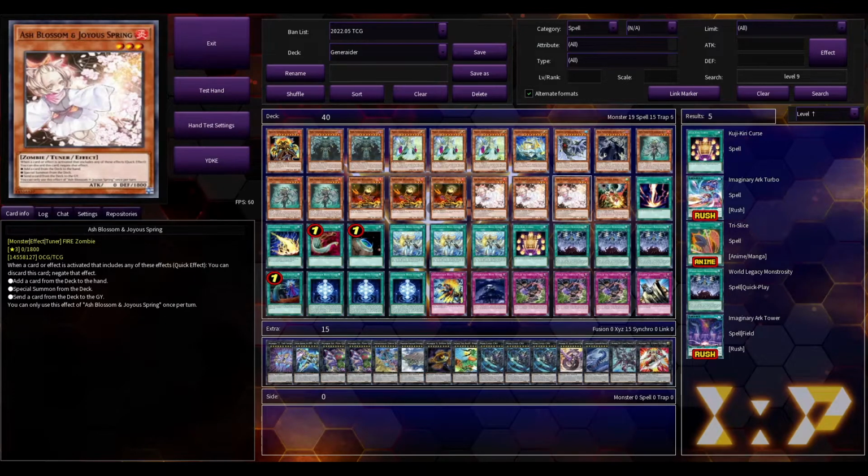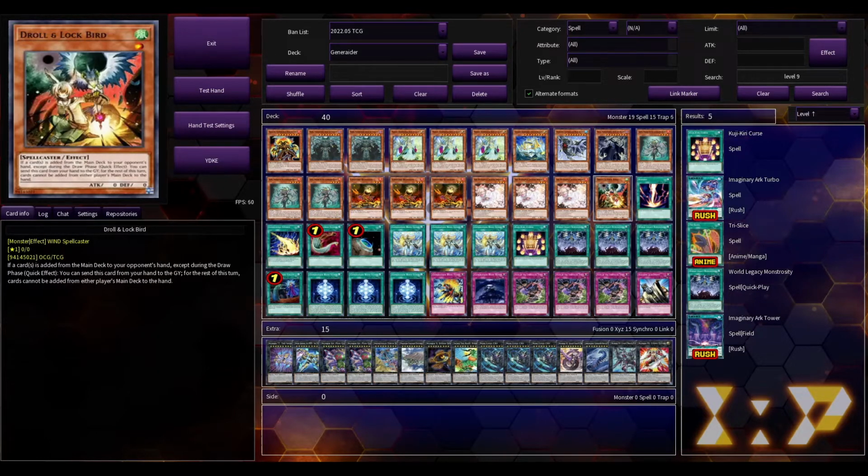Next, we got the hand traps. We got 3 Ash and 1 Droll & Lock Bird. We're running Droll & Lock Bird in this deck because this deck is really reliant on kind of giving your opponent advantage. I know that sounds backwards, but a lot of these effects make your opponent draw a card. So you can Droll them, and they won't be able to draw a card. So let's say there's a mandatory effect that one of your cards has that you don't want to happen. You can go ahead and Droll & Lock Bird them to keep them from adding cards from their deck to their hand. Also, I just really love this hand trap.